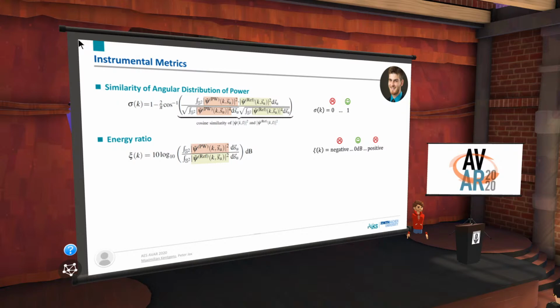We're also considering the energy ratio, which is just comparing the energy of the output signal with the ground truth. And we want to achieve 0 dB, because if we have some attenuation or amplification, we would expect heavy coloration in the signal. What we also plot here are the localization vectors, which are basically a very simple summing localization model. The energy vector is the center of gravity for the energy distribution, and the velocity vector is the center of gravity for the amplitudes.